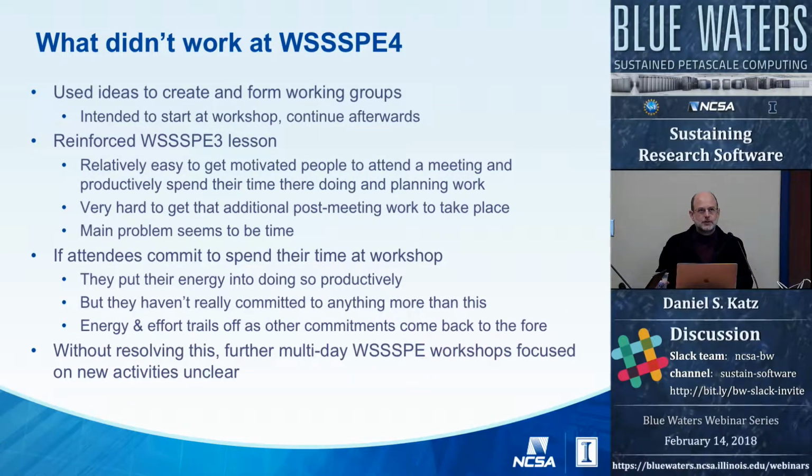So the things that didn't work at WSSPE 4 are that we use these ideas to create and form working groups, which is great. And we intended those groups to start at the workshop and then to continue afterwards. And this really reinforced a lesson from WSSPE 3 that I don't think we took to heart as much after WSSPE 3, which is that it's relatively easy to get motivated people to come to a meeting and to spend time at that meeting productively working and planning future work, but it's really hard to get that additional work to take place after the meeting. The main problem seems to be time.